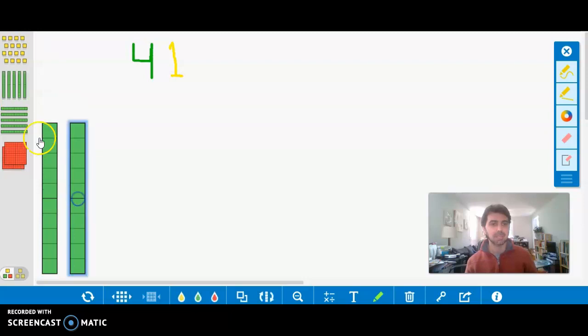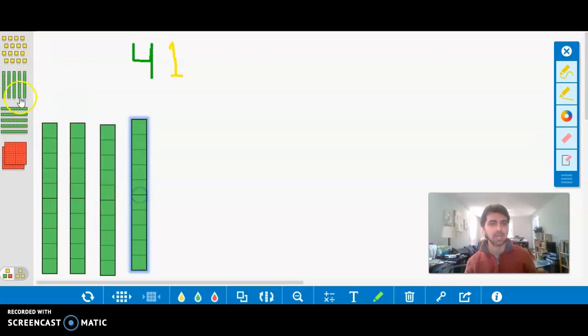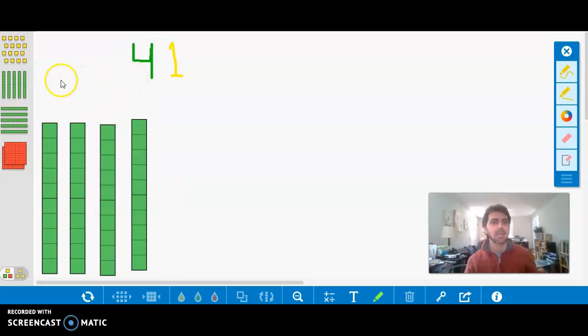2 bags, that's 20. 3 bags, that's 30. 4 bags, that's 40. Could I add another one? That's 50. We don't have enough for that, right? We can't do that. Okay, so let's get rid of that.